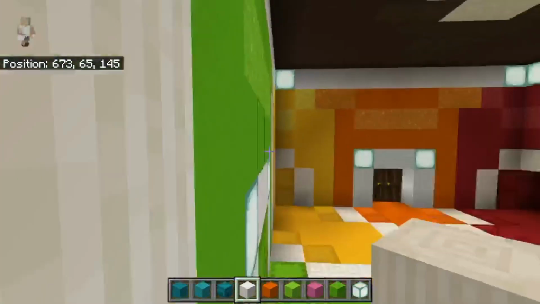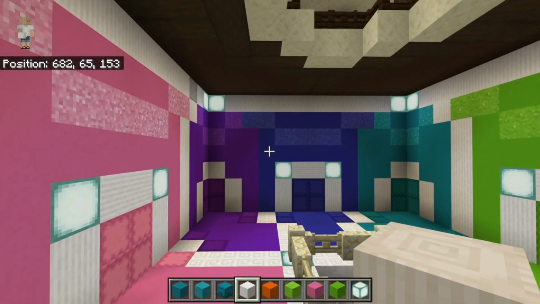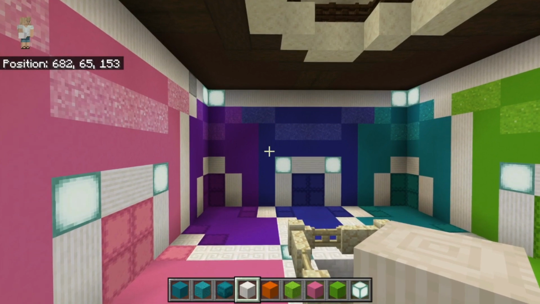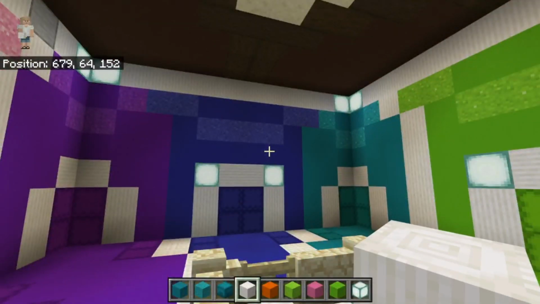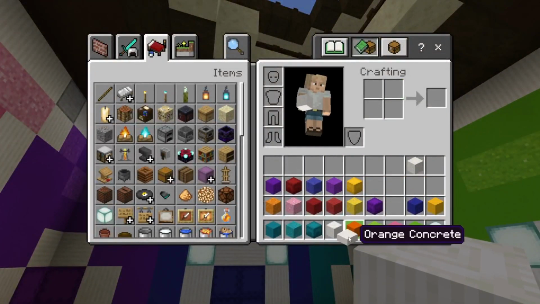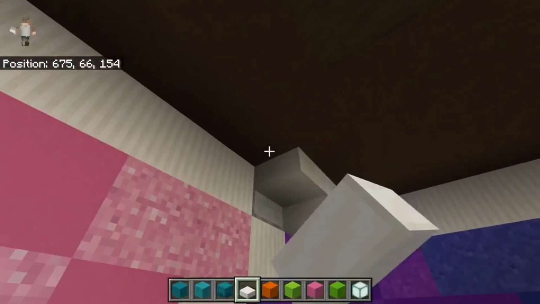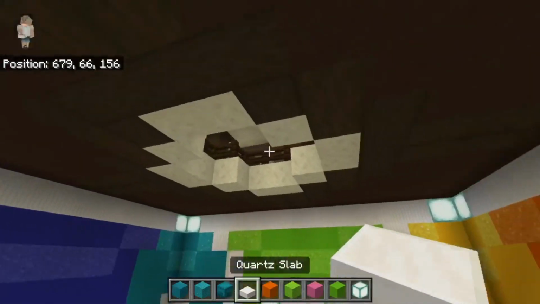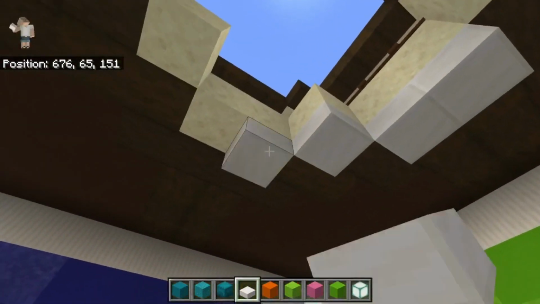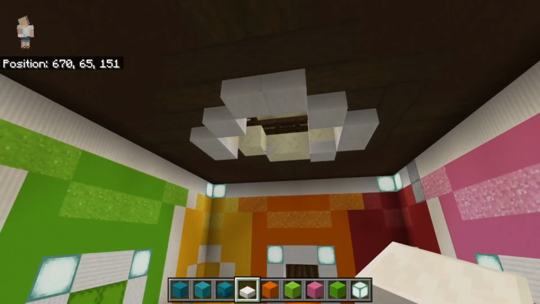So far, you should have something that looks a little bit like this. Now, what we have to do next, I believe, would be the roof. The roof is a bit more complicated, so let's start off easy and fill in all of this. Everything here, with your normal quartz slabs, even these parts all around here, just leaving the gap in the middle. Go ahead and do that now.